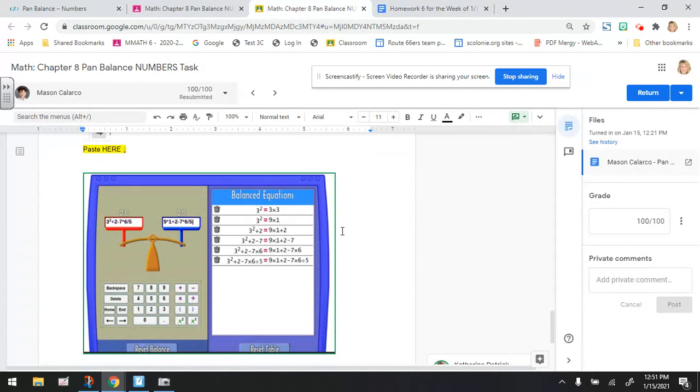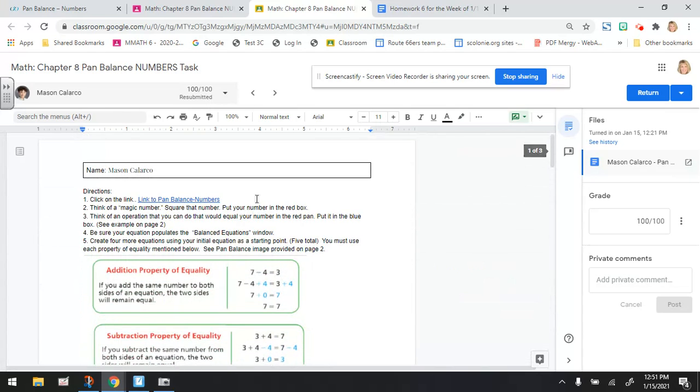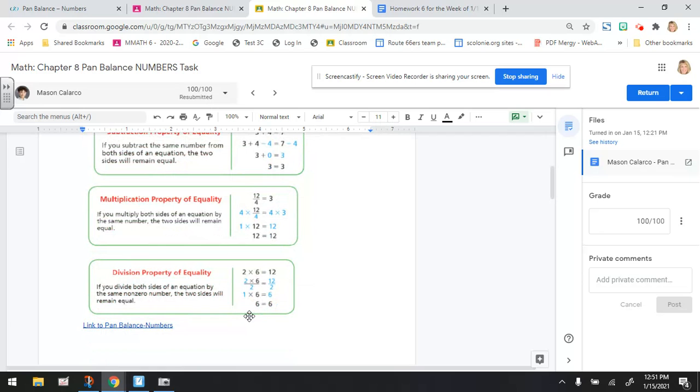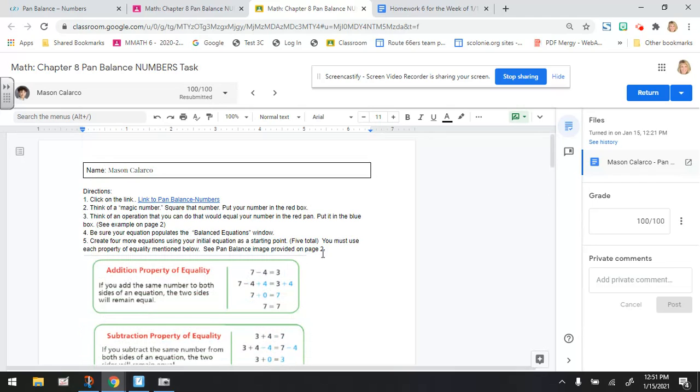All right, so if you, like Mason, check to make sure you have everything there, because you're supposed to have a minimum of the 4 different properties shown. So if you're in a situation like Mason is where you have that shown for each, you have a line that has one of those properties on it, make sure you cover all of them, because remember the ones you have to cover are, do you have the addition property of equality? Do you have the subtraction property of equality? Do you have the multiplication property of equality? And do you have the division property of equality? And if you have all four of those for a total of 5 lines, because that does mention it up here, 5 total, then you're good to go. You can go ahead and hit turn in. All right, good luck finishing that up.